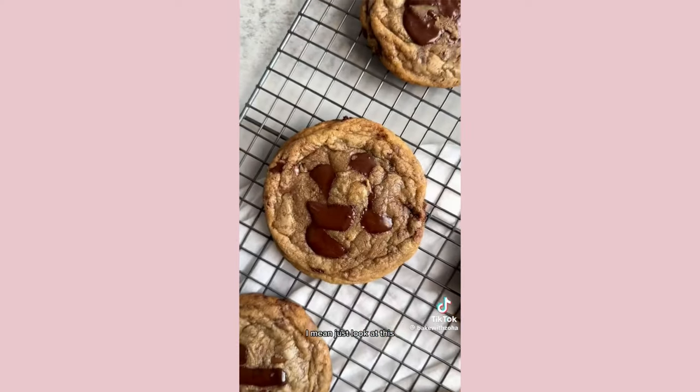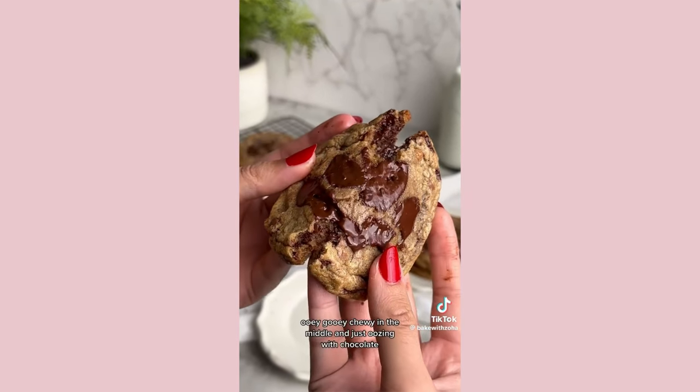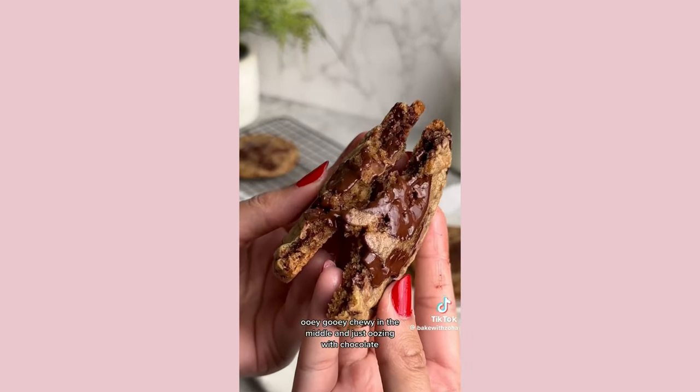It's your lucky day because I'm going to show you how to make the best chocolate chip cookie of your entire life. I mean, just look at this. These cookies are crispy on the edges, ooey, gooey, chewy in the middle, and just oozing with chocolate.